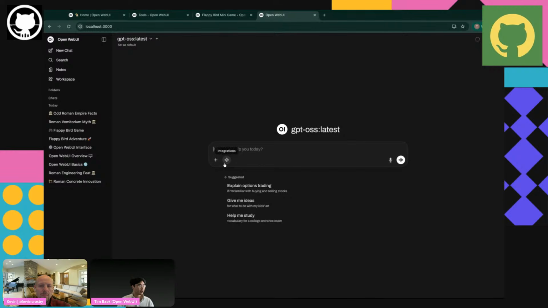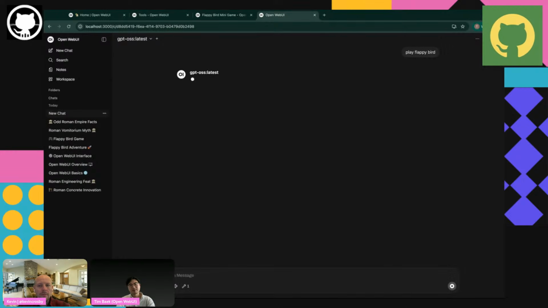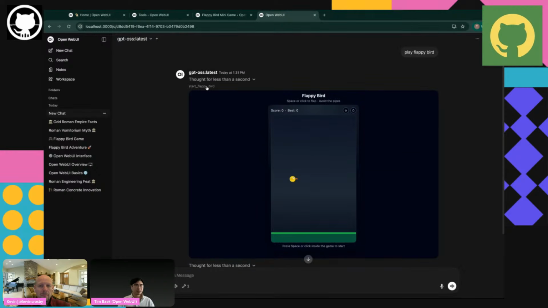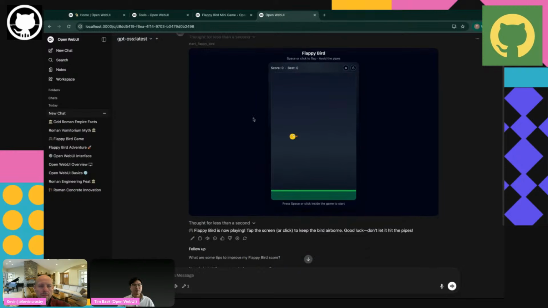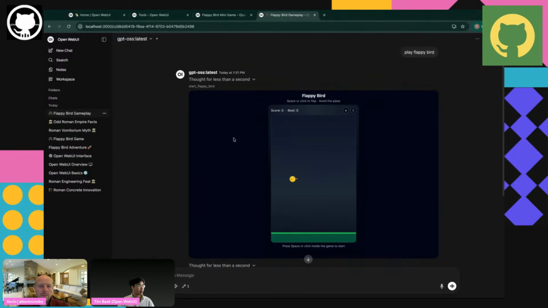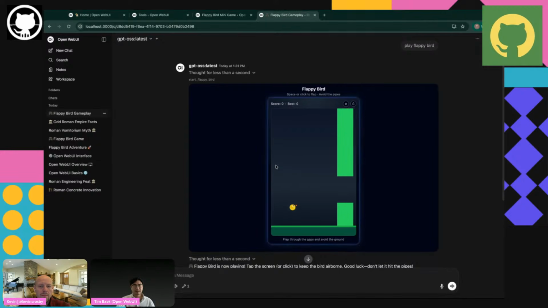But you can see here, I already have it installed. And I'll just show you how you can activate this specific tool. You just go here, click on Flappy Bird minigame, and then you can ask, hey, play Flappy Bird. And then it's going to call a tool. So what's happening underneath the hood is function calling, and it is able to render an interactive UI element directly in Open WebUI. So you can see here, you can actually play with this. Yeah, I'm not even going to try to.